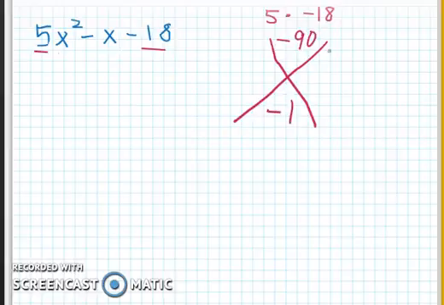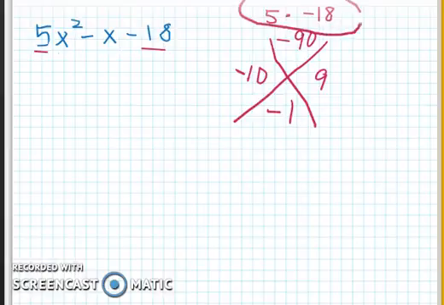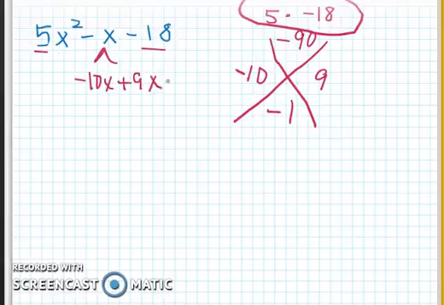And we want to add to -1. So I've got to think of my factors that are going to do this. My only factors I have that are that close to each other would have to be 10 and 9. And they're 1 away from each other. Perfect. And the 10 has to be negative. Notice the only thing that we've done different so far is this step right here. We multiplied the top, the first number, to the back number. And we got that -90. Now we're doing everything else the exact same way. Nothing new. That's why I'm confident you guys will be good tomorrow. Because this is nothing new.